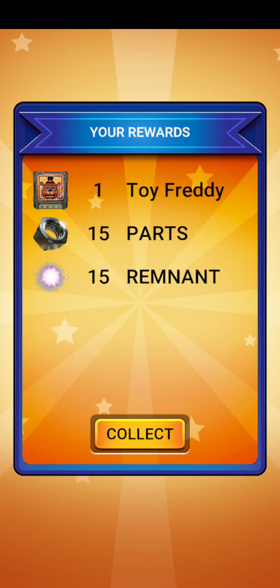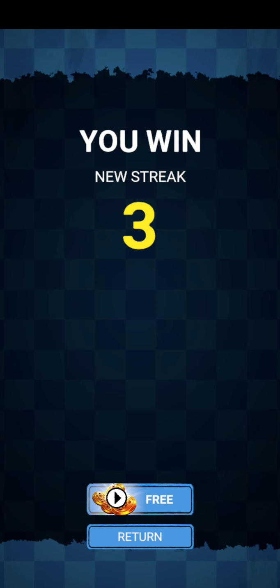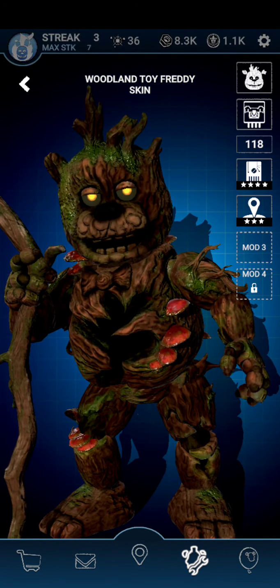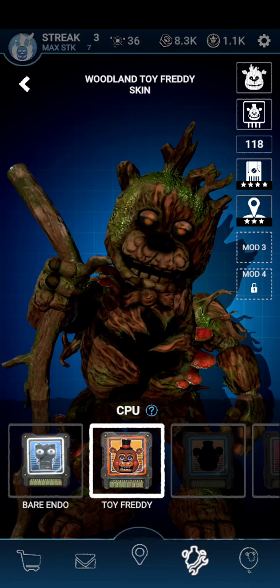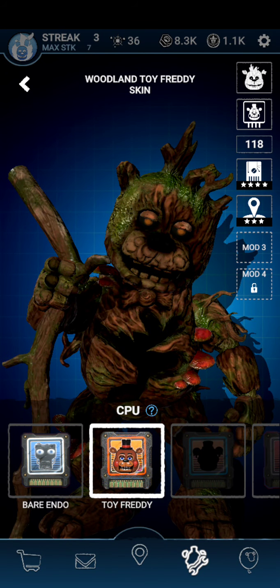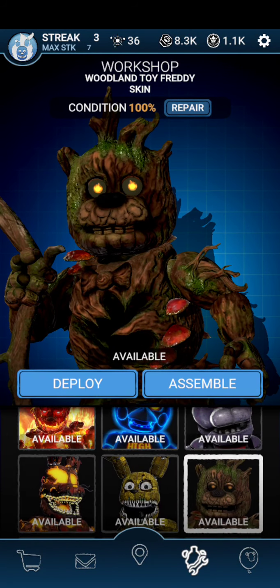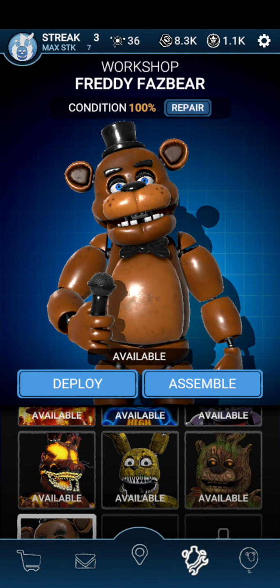CPU. Oh my god. I actually got Toy Freddy CPU. That's awesome. It's just called Toy Freddy. We got Toy Freddy in a little CPU chip. Now actually, let's go put that on our brand new Woodland. I can't actually believe I actually got that. Oh god. That got me very excited. Now I haven't seen its jump scare yet.